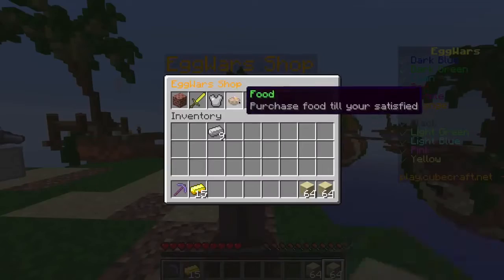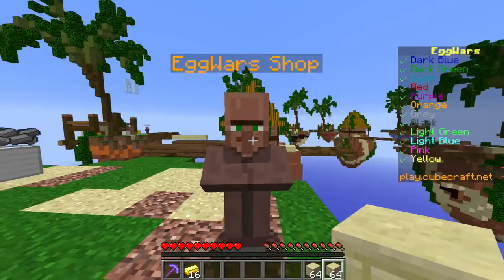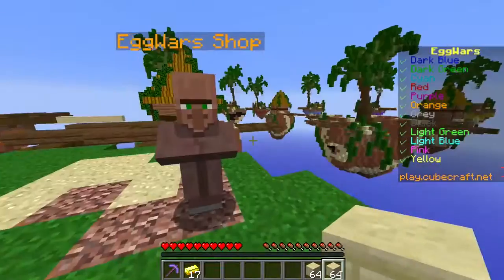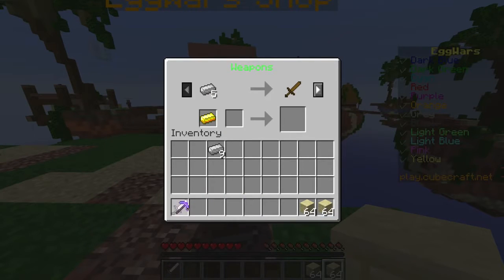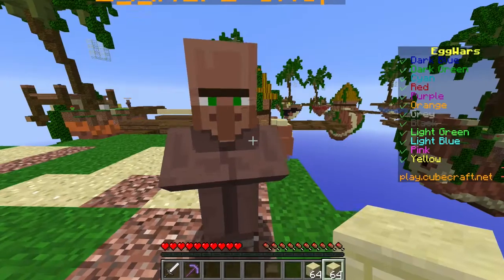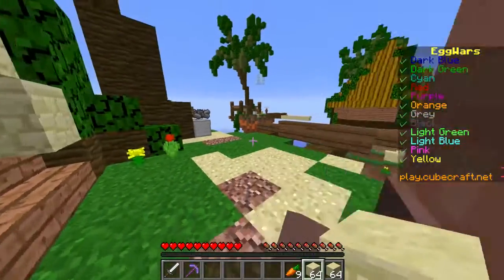For 15, let's see, how much can I buy for gold? 16 is that, and 24 is that. Let's just go ahead and buy the sword for now, because we don't have time to do the other things. And let's go and buy some food. Yeah, let's go and buy some carrots so I can eat. Okay. Let's go after this guy's egg.